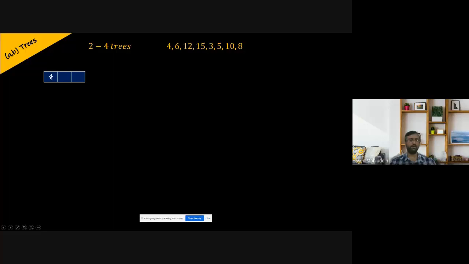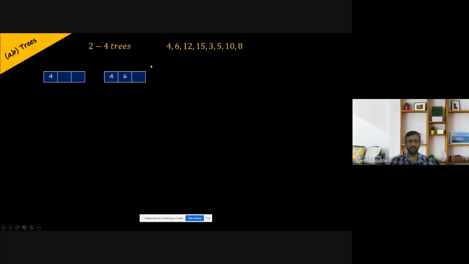So we have space, and we store 4. Then we need to insert 6. Next item is 6, and there is a second space vacant in the same node. I am showing it section-wise. When 4 is inserted, this is the node.